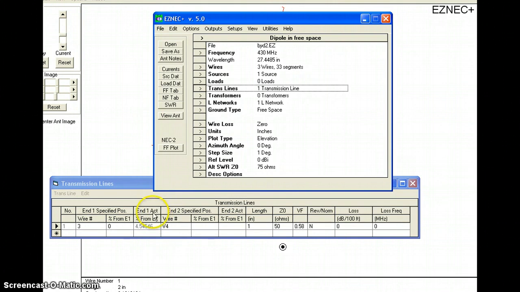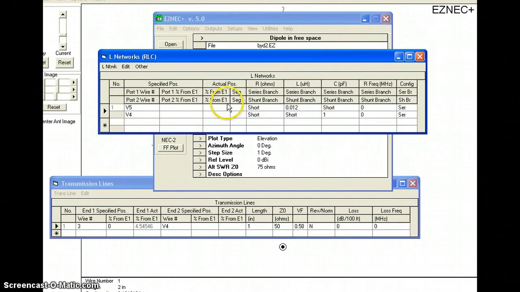So now we have a piece of transmission line that is physically 1 inch, but the phase velocity is 0.58. The next thing we're going to do is put this network in, built up of a series inductor of 12 nanohenries and a 1 picofarad capacitor.